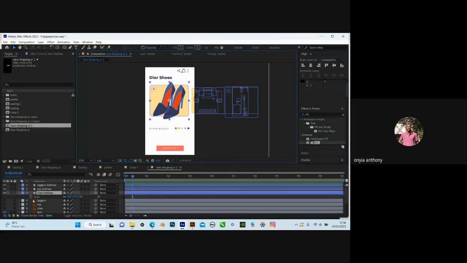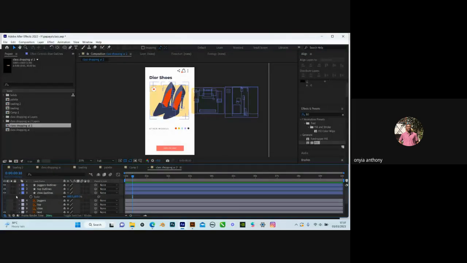select the shoe layer. So we are going to be animating the scale, the opacity, and the position. You can start with the position. For this type of animation, I think it's best to use a null object so you can animate the position at the same time. Most of the time, if you try to animate the position individually, especially when you go into the graph editor, you might not get the exact same movement on each layer.